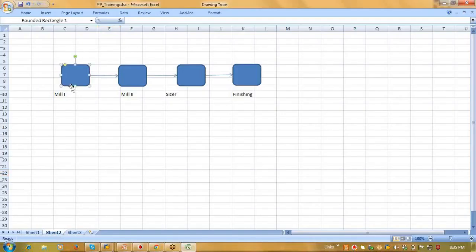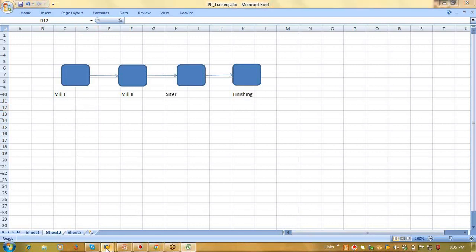This is one process step. This is operation 10, this is 20, 30, 40. If you want your process 10 to be initiated, then you need to do some kind of confirmation for your process number 10. And at the time of confirmation, the control key controls different business functions. The functions are scheduling, capacity planning, time ticket, and costing.